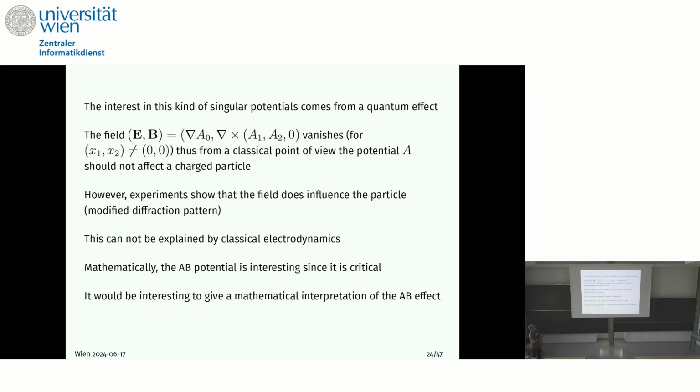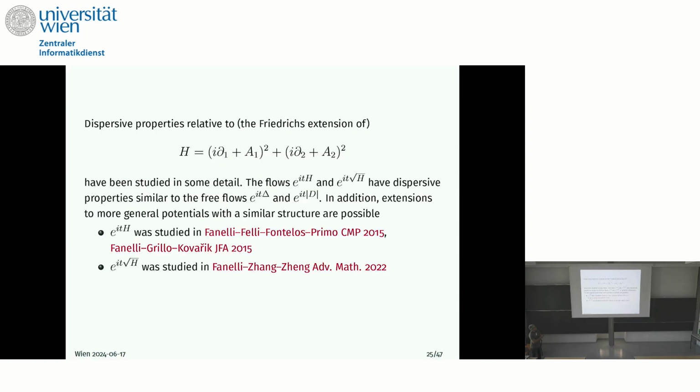Let me tell you that this is not really the squared operator, it's the squared minus the delta. Okay. And so exactly the same A1 and A2. This is called the Aharonov-Bohm Schrödinger Hamiltonian. This one is nice because, of course, it is bounded from below. You have the Friedrichs extension, which is nice, and you can prove a dispersive estimate for this operator.